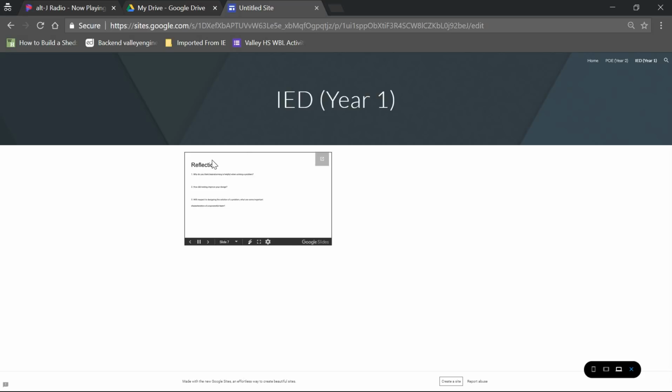You can see that the assignment's a little bit boring, but I think the nice thing about this is as you update that PowerPoint and make it prettier, it'll upload to this automatically. You won't have to relink it. It'll change this automatically, and it'll look a lot nicer in there.